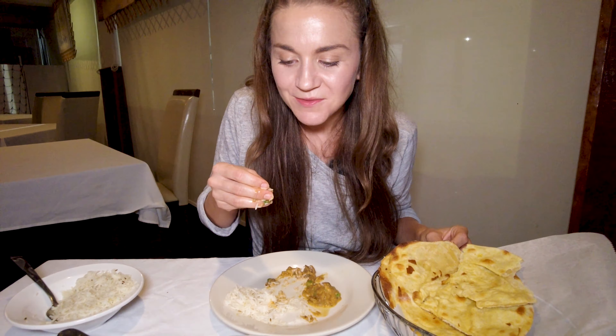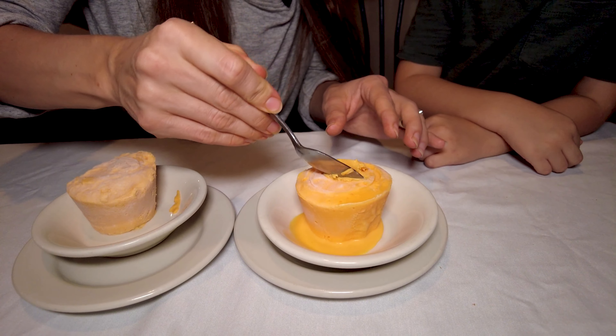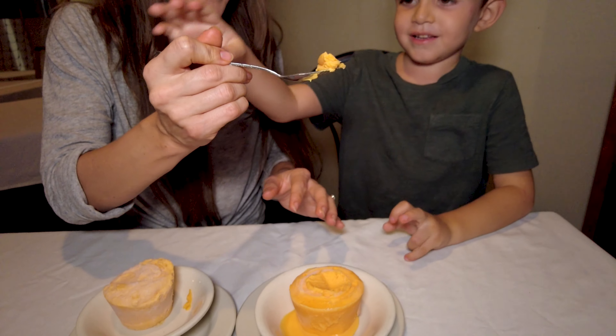I am here with my professional dessert taster, Alfonso, and we are here to try the owner's homemade ice cream. They have tons of different flavors. This one is the mango, and this one — which my mama never tried — is the pumpkin. This is all homemade from scratch. Alfonso loves mango. They blend the mango in. Since this is very homemade, you can see it is super thick. Alfonso, take the first bite — what do you think of this homemade mango ice cream? Double thumbs up — I knew he was going to like it!